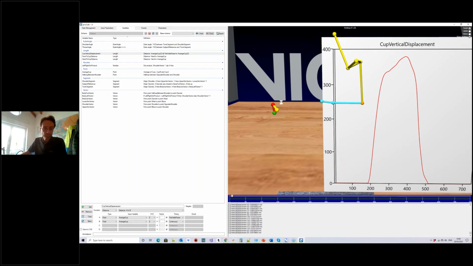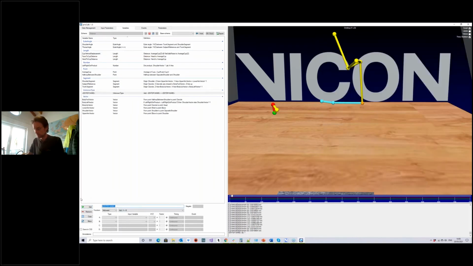Another variable that we might find useful when determining whether or not the cup has been lifted is its velocity. That's another thing we can easily calculate in ProCalc. So we go ahead and add another variable, cup velocity.